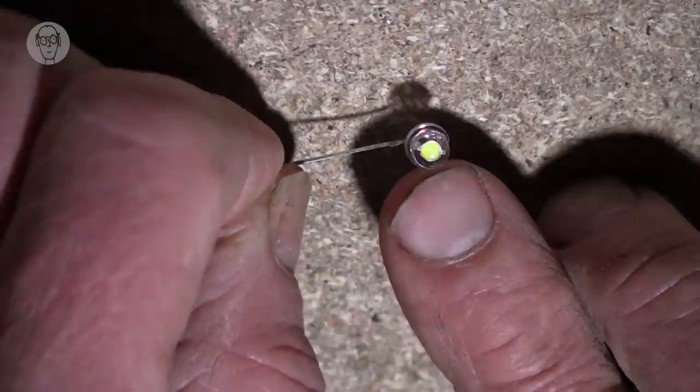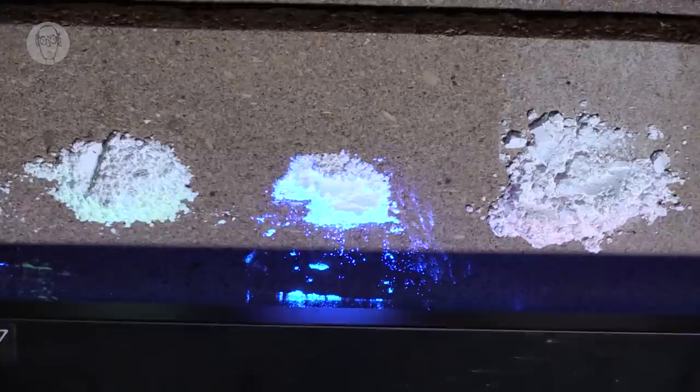White LEDs are actually more recent — they're actually blue LEDs with a coating of phosphor, which is the yellowy-green stuff you see when you look inside a white LED. The phosphor is a bit like the phosphors on fluorescent tubes — they convert the blue and ultraviolet light into visible light. These three powders are actually phosphors of the primary colours, but if lit with ultraviolet light the colours show up, and by combining different quantities you can create a warm white LED or a cool white LED. I still find these simple LEDs very useful.